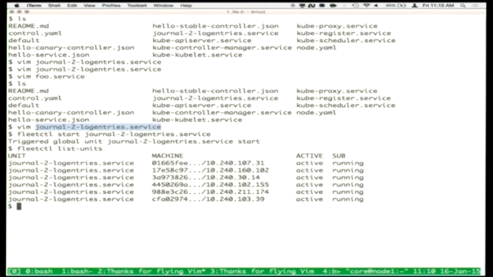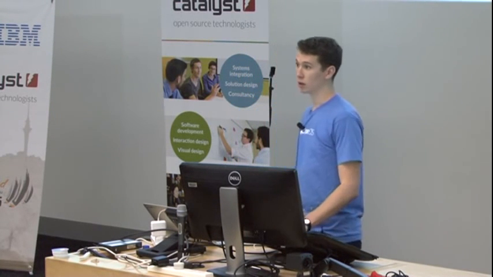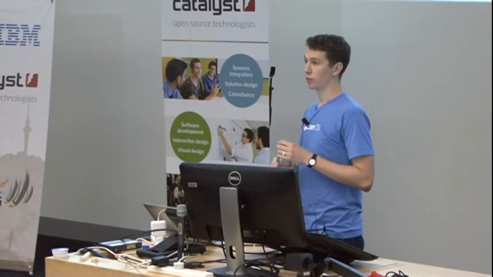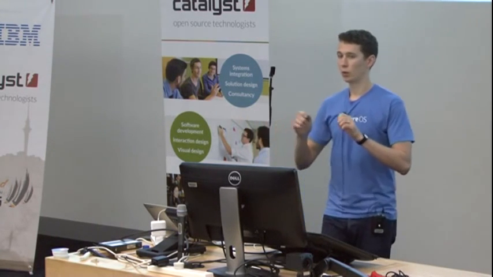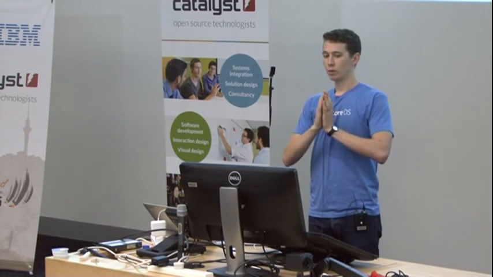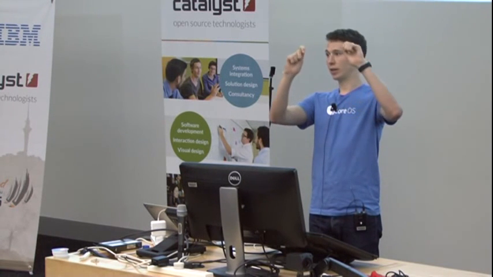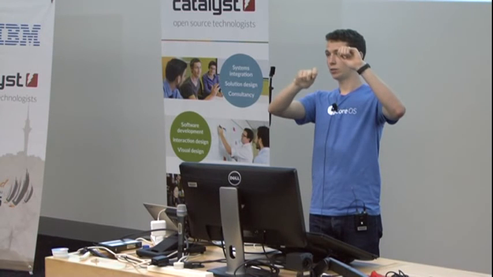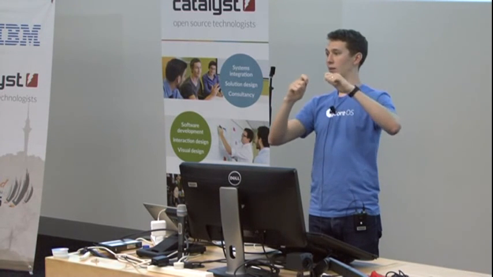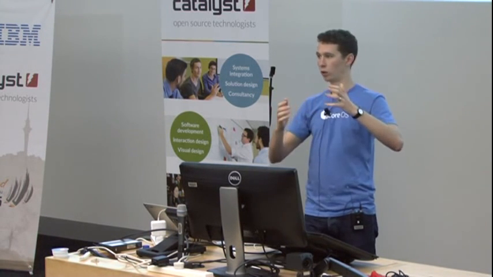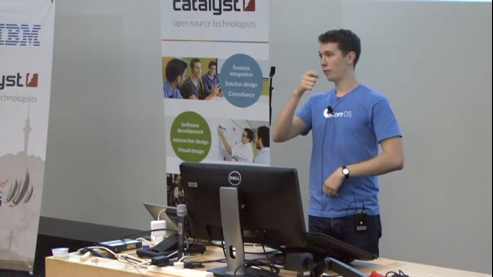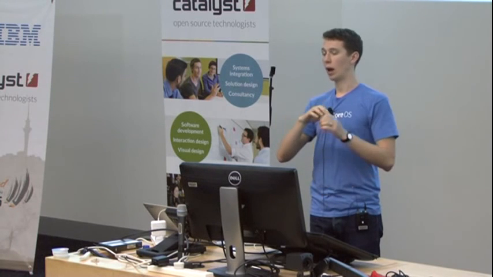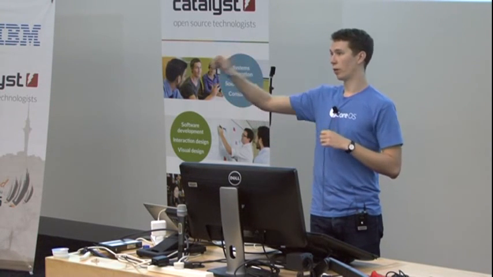And then if the internet is still working, yes? Did you say that systemd is actually interpreting this, or the Fleet agent is acting as a systemd? So yes, this is a good question. What's happening is that the Fleet agent is looking into etcd, essentially, and it's checking for any work that's been assigned to this individual machine. So node 1 is checking the node 1 work list, and it's saying, oh, is there stuff in that list that I'm not running? Okay, I will tell systemd, you need to run this service file.